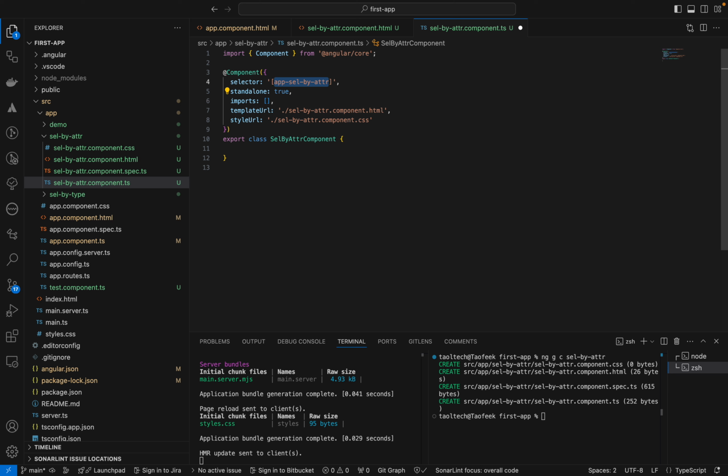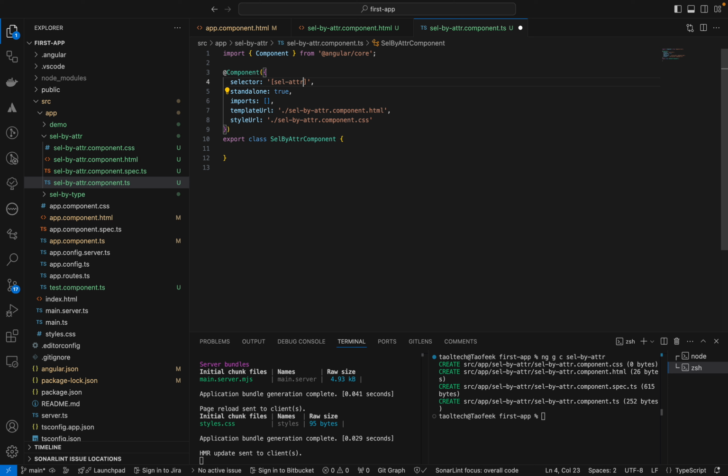In this case I will make it very simple. Let's say sel-array. Okay, let's make it sel-array. So this is the attribute name, and it is currently enclosed inside the square bracket.